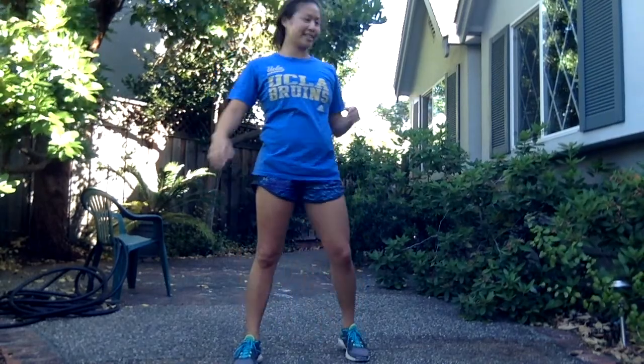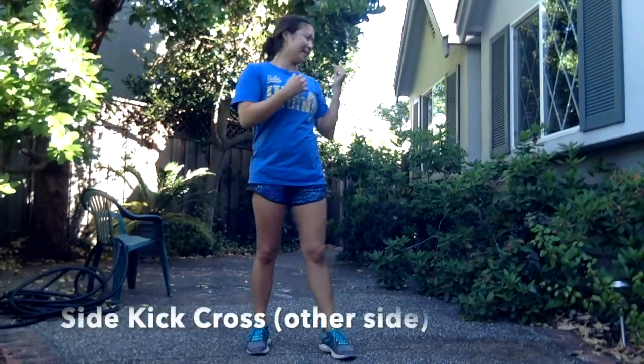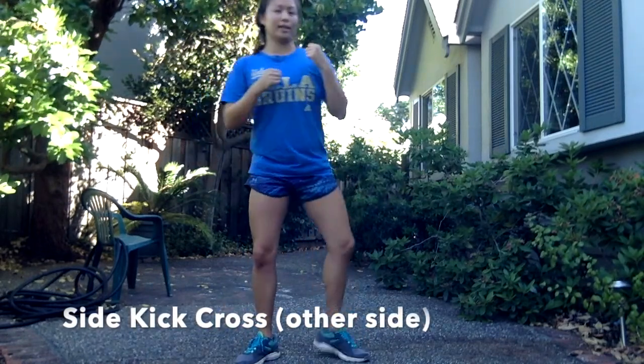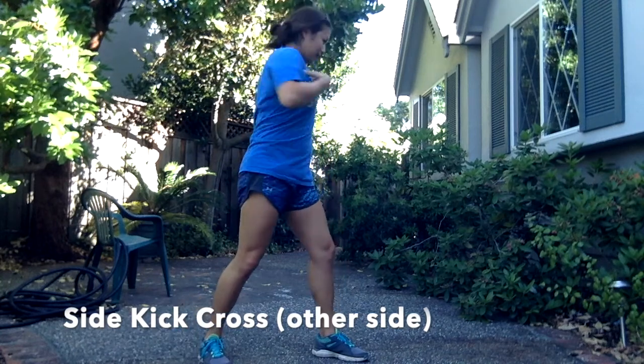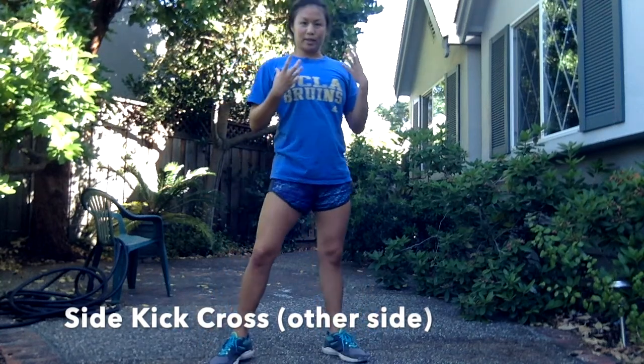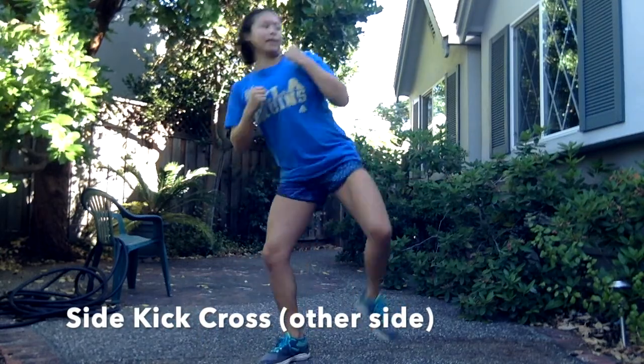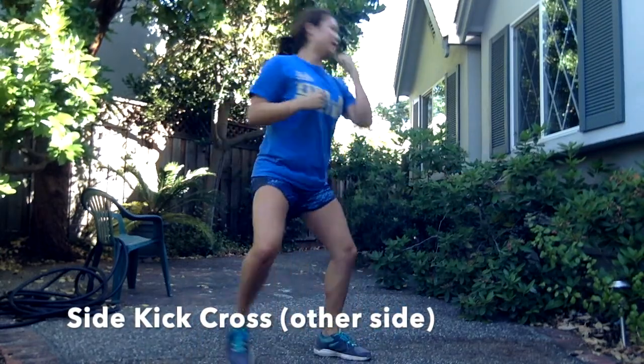So we'll do it on this side too. We'll do 6 on this side because I did 6 on the other side. I like symmetry. So we're starting with the side kick, reset, then a cross. Really get that rotation both directions. Okay? Side, cross, side, cross. You can use your arm for balance.